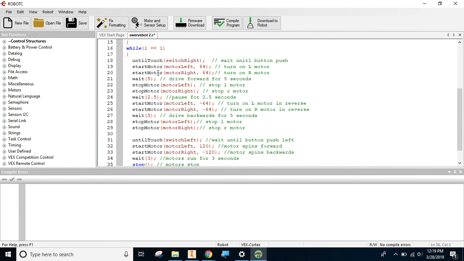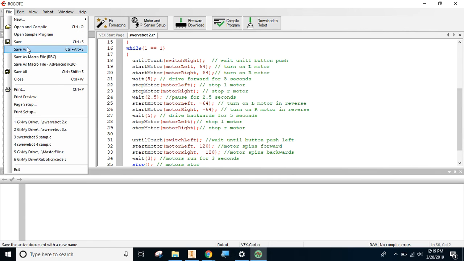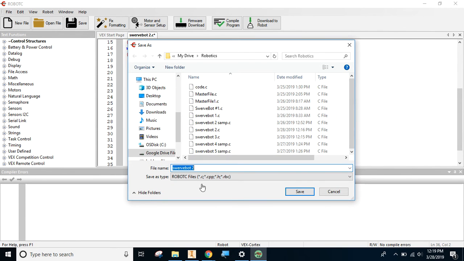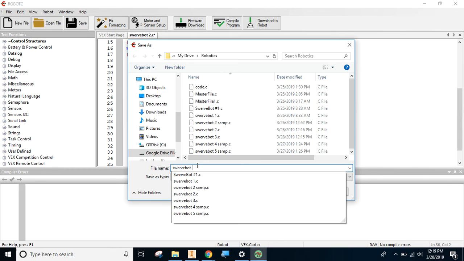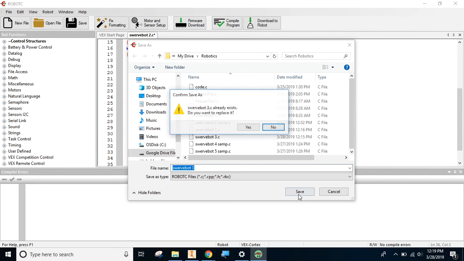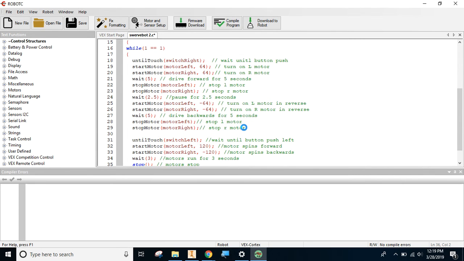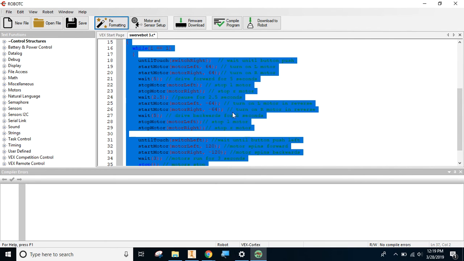And now for checking this program out, let's go ahead first of all, before we do any evaluation, and save it. I'm going to go File, Save As, and you guessed it, I'm going to call this program number 3. I've already got a 3, so I'm going to just replace it. Then I'm going to click this Fix Formatting button.